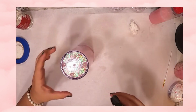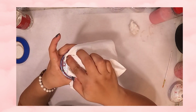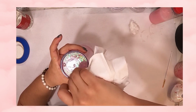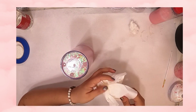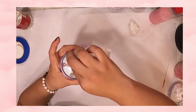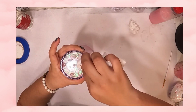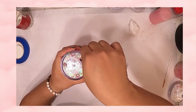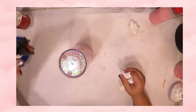I'm going to pour some alcohol in there. You want to make sure that it's fully clean and dry, that there's no solution. Why? When we seal it with our resin, if there is water, if there's a solution there, if it's not fully dry, it will not cure properly and you might have leaks. So I am going to grab a piece of tape. Clear tape. You can use tape, you can use vinyl. And I am going to cover up those holes.